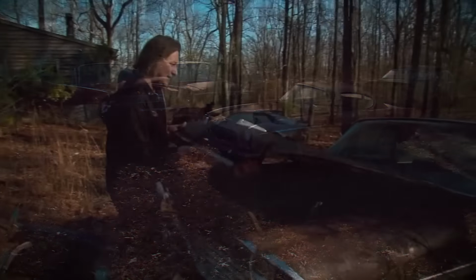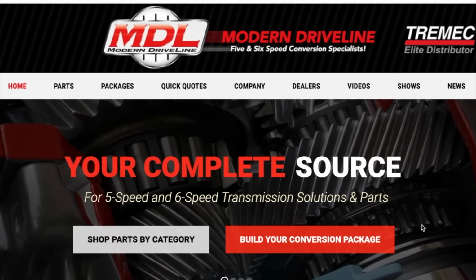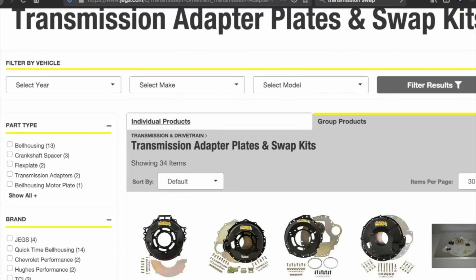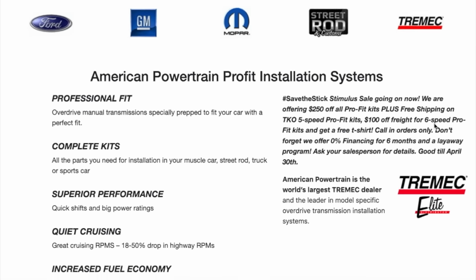Instead of scrounging through a junkyard to try to find all of this stuff, it's best to go to the aftermarket because there's a lot of companies out there that specialize in these kind of swaps, and they're going to have all the pieces you're going to need to do it.